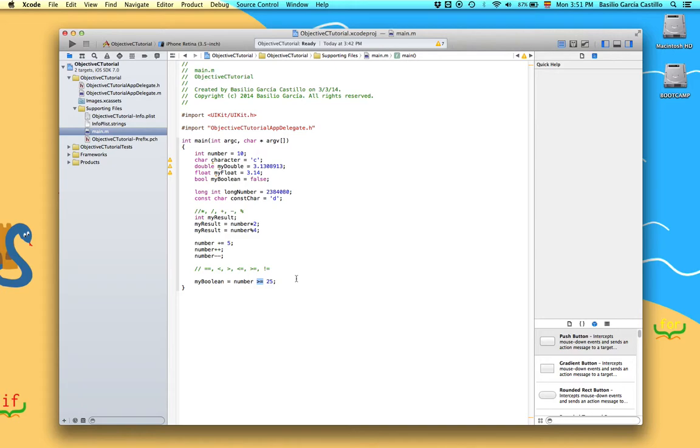We can combine multiple comparison operators together in the same line by using the OR and AND operators. They're specified as follows. This is OR and this is AND. So let's see an example. Number greater than or equal to 25, or number equal to 15. Let's go through the logic here. Number is greater than or equal to 25. Well, we already know that's false because it's 15. Or number is equal to 15. We know that's true, so my boolean is going to be true this time. Same way for the AND operator. Both conditions here will have to be true.